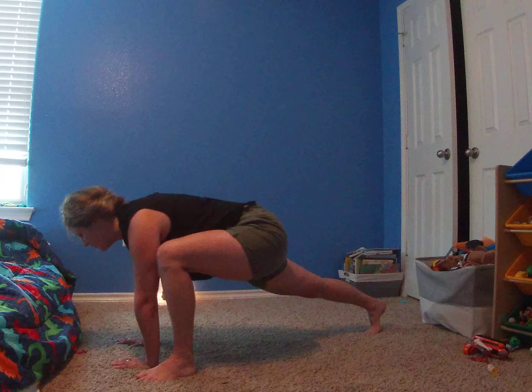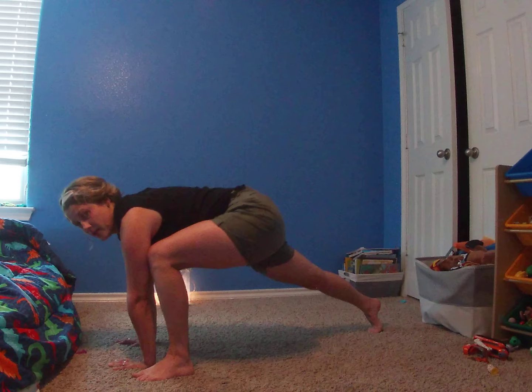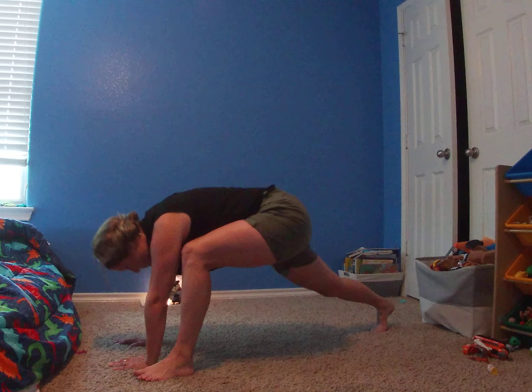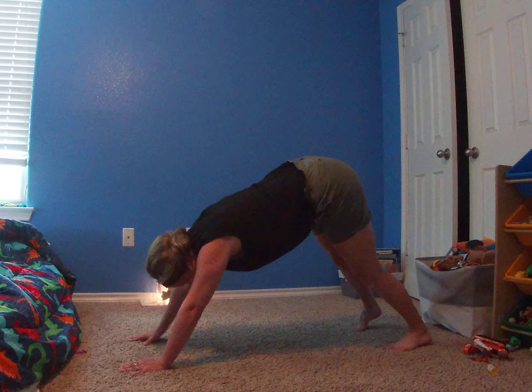And then I rock from side to side, really feeling that hip in the joint, and then rocking forward and back, forward and back, forward and back. Stepping back to downward facing dog, taking the time to pad your feet back and forth, bending your arms, playing with where your hands are, and then arriving in downward facing dog.